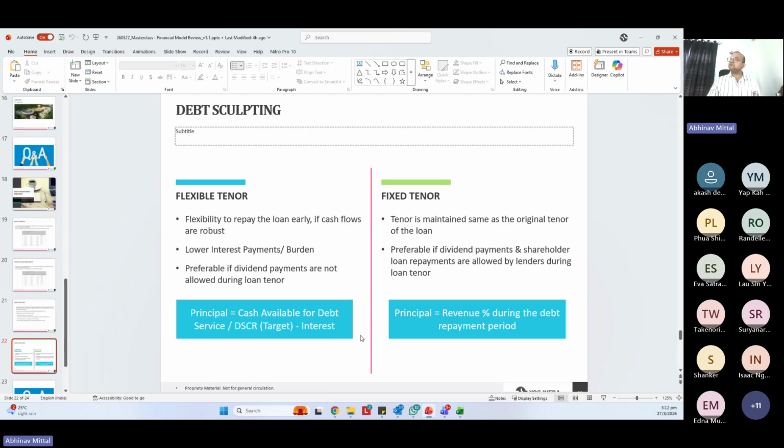Okay. So let me explain in a more simplified language. Let's say you have done a debt sculpting in a financial model and the original tenor of debt was 18 years, but in the model the debt gets finished in 12 years. What does it mean? Does it mean that you can increase your debt ratio, or you should decrease your debt ratio in the capital structure? So one means that you need to increase your debt ratio, and two refers to decrease your debt ratio. Okay. And the scenario is that your original tenor was 18 years, but your debt got repaid in 12 years.